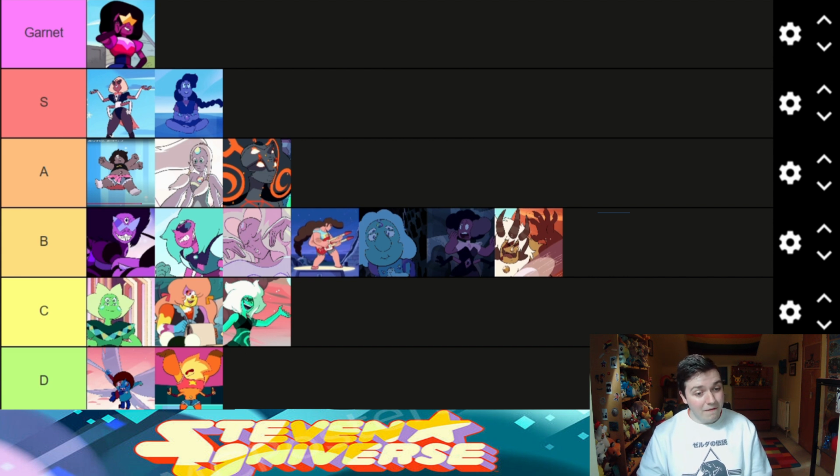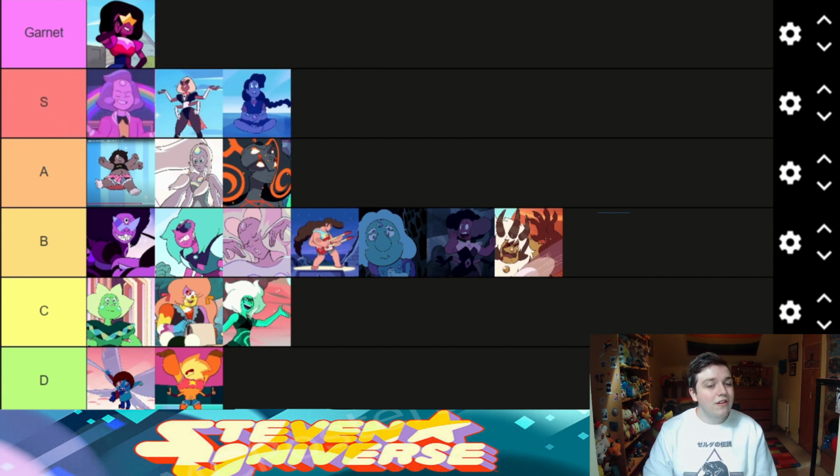But my favorite fusion is Rainbow Quartz 2.0, the fusion of Steven and Pearl, not Rose. And this is the first gem that goes by he, him pronouns. Technically he, they, but you know what I mean. He is so cool. I love him. He's one of the few gems that's voiced by a male actor as well, because including Steven, there's only 4. But yeah, I love him. I love him so much.